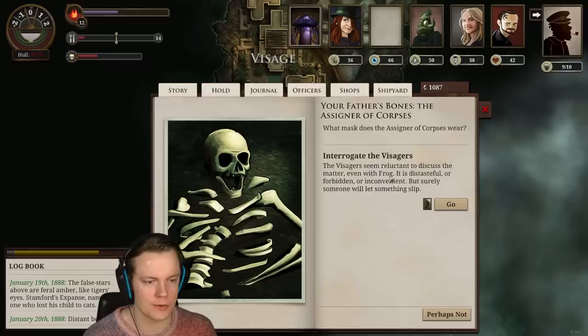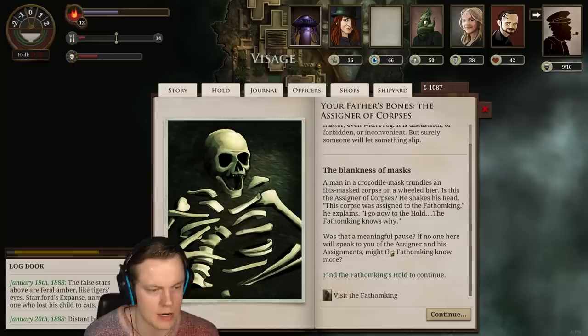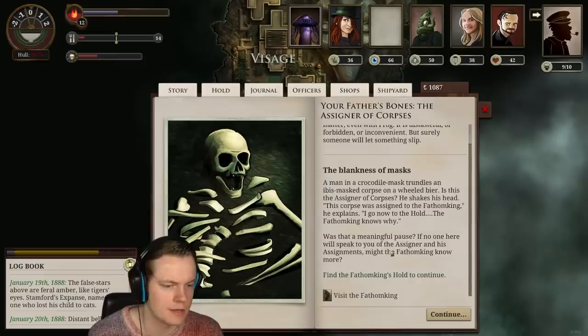Interrogate the visitors. The visitors seem reluctant to discuss the matter, even with Frog. It is distasteful, or forbidden, or inconvenient, but surely someone will let something slip. The blankness of masks. A man in a crocodile mask trundles on an ibis-masked corpse on a wheeled bier. Is this the assigner of corpses? He shakes his head. This corpse was assigned to the Fathom King, he explains. I go now to the hold. The Fathom King knows why. Was that a meaningful pause? If no one here will speak to you of the assigner and his assignments, might the Fathom King know more?